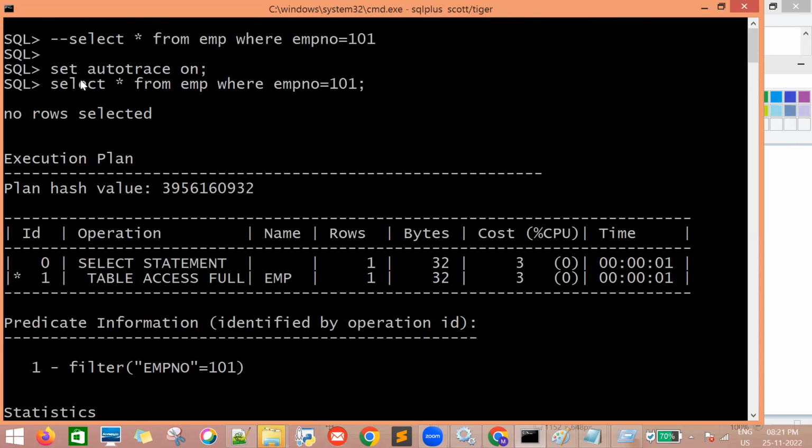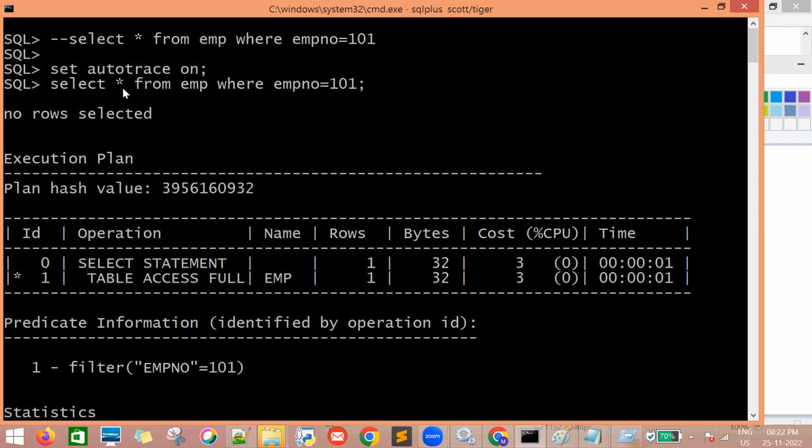What I was asking is, as we do set serveroutput on, the package gets enabled and it can print. Set autotrace on means that. See, I will explain. You mean to say set serveroutput on means the dbms_output package will be enabled. Now, set autotrace on means that for the select star from emp where the employee number is 101, the plan the query will follow, that plan it will display.